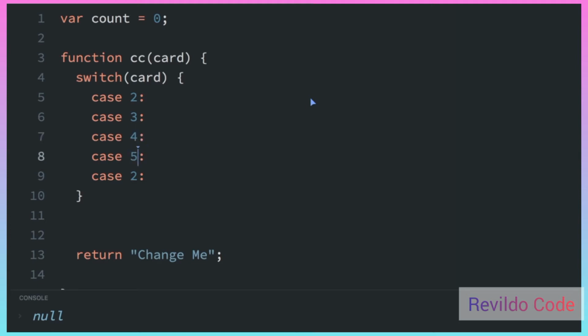5, 6. Now, there are many ways to write any program. This could be done with if statements and else statements. It could be even done with other ways that we haven't even talked about yet. As long as the program works, in this case, that's all that matters.